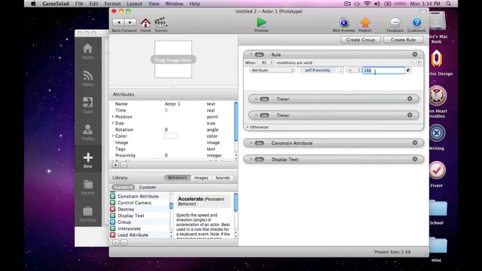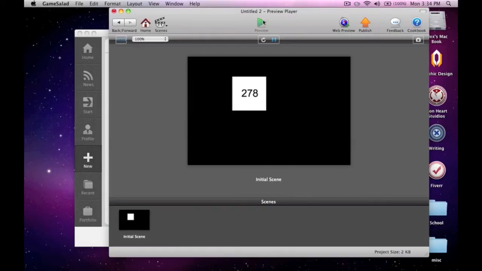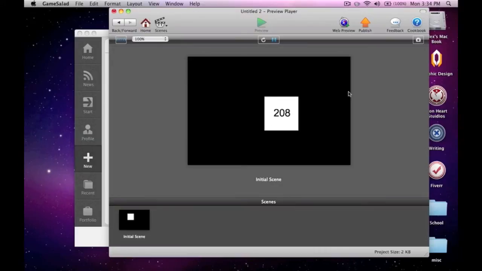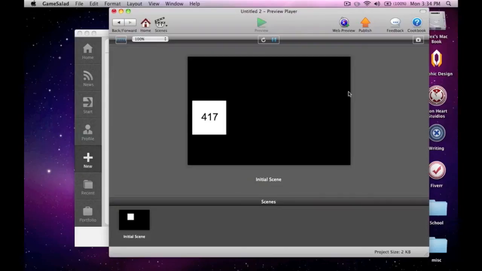So now when our mouse is 150 pixels or more away from the AI, it's going to go wherever it wants. But if it's close and it's within the 150 pixels, it's going to stay still. You see right now it's 75 pixels away, so it's not going anywhere. And when I move it away, now it's 293, it starts to do whatever it wants.